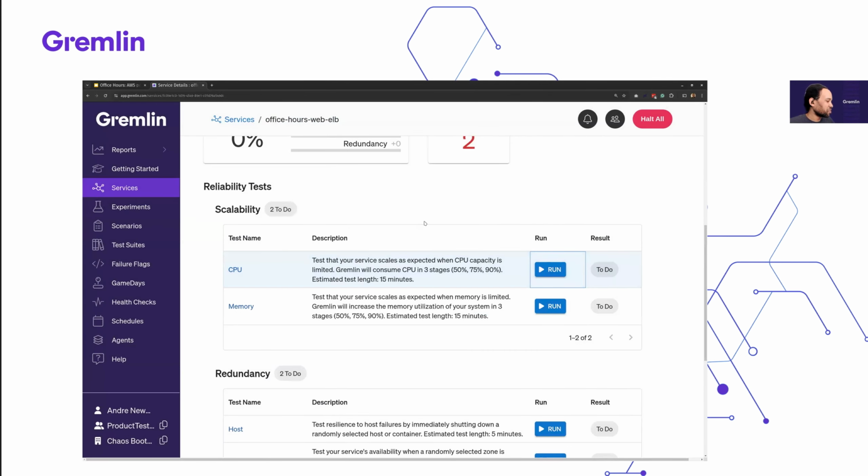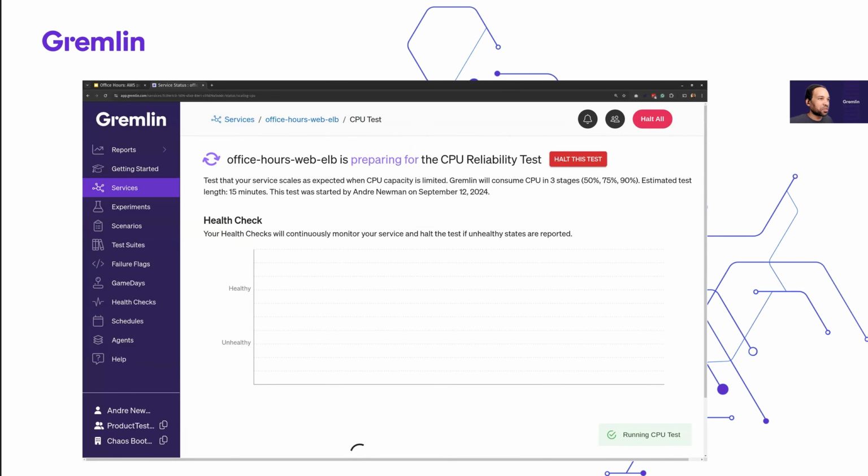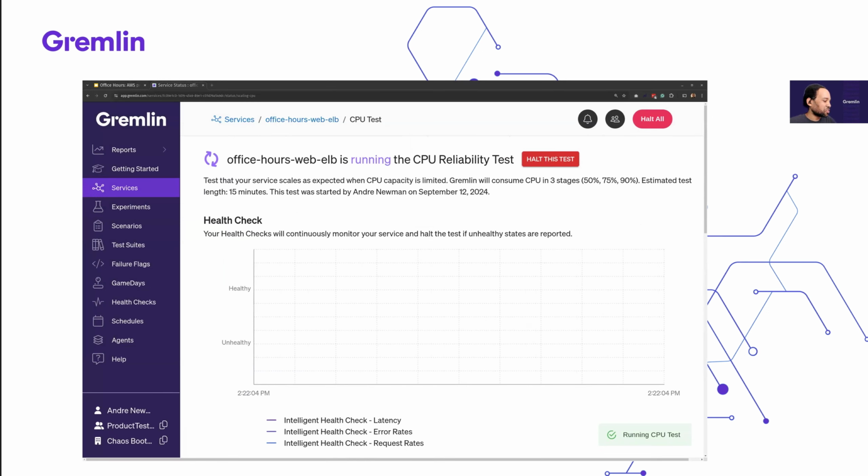And as the test is running, you'll start to see the typical test running screen that you've probably seen a thousand times before. But you also notice that it pulled in our intelligent health checks. In a second, once it queries those health checks, we should see them appear on this chart here. That would show us a historical record of what Gremlin has seen for this service, whether or not our health checks are healthy or not. And so we can see the exact moment when a health check triggered the reliability test to stop, or if it was successful, we should see a straight line of successful health checks.